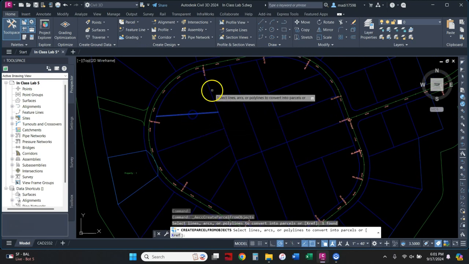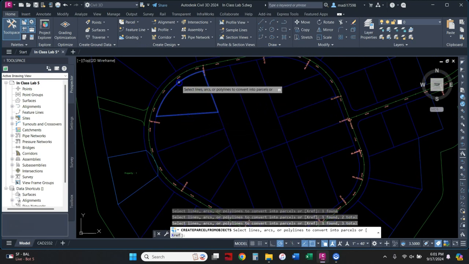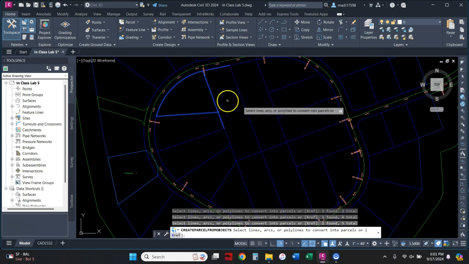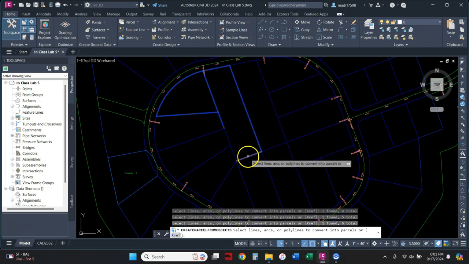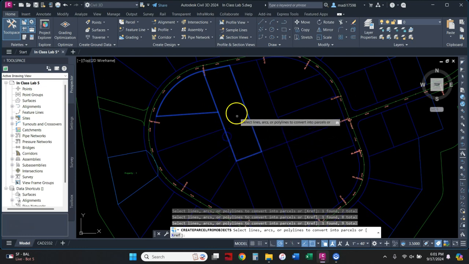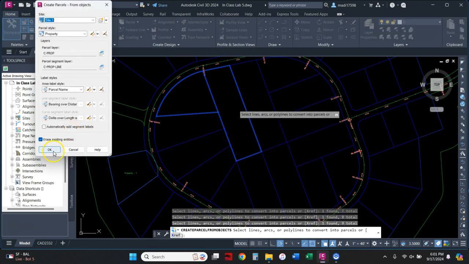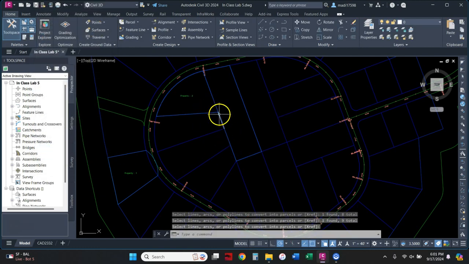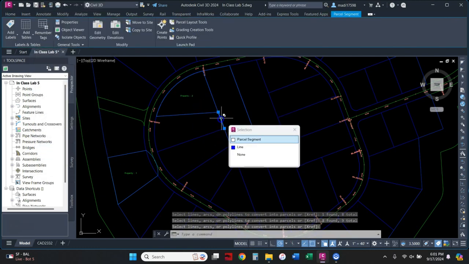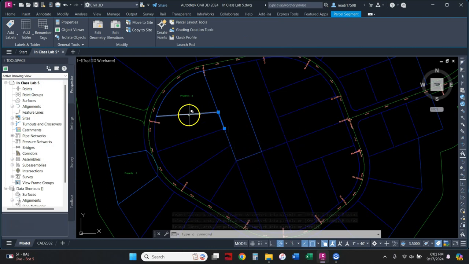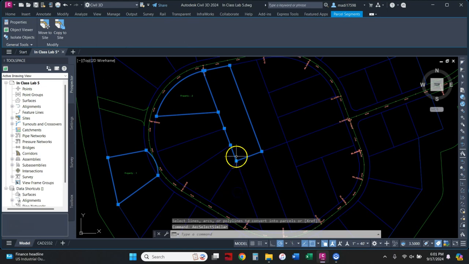And all these are single lines, so just by selecting them, as you can see, now I have created multiple parcels.